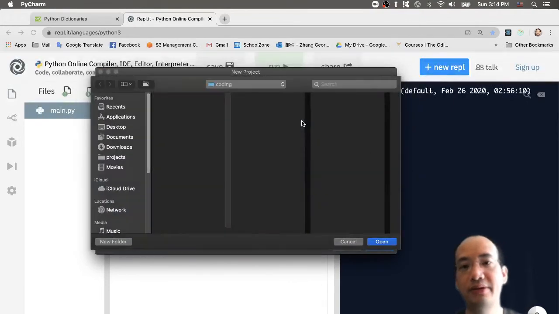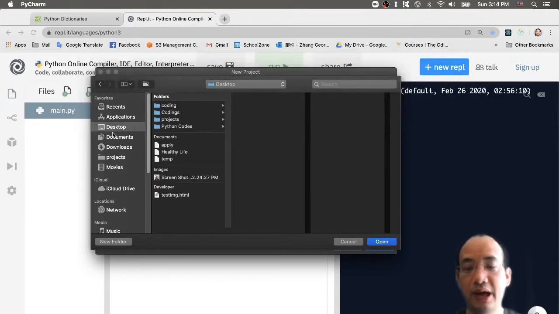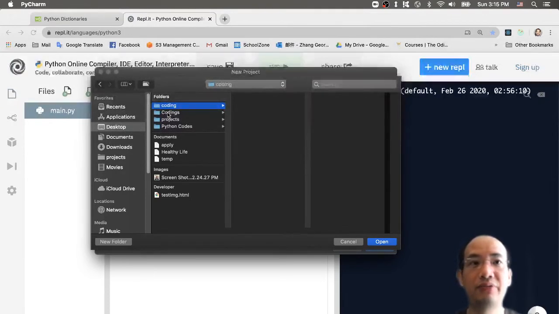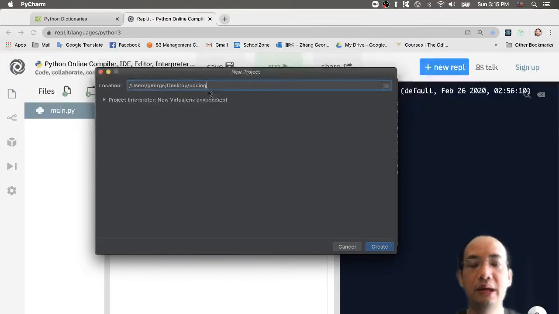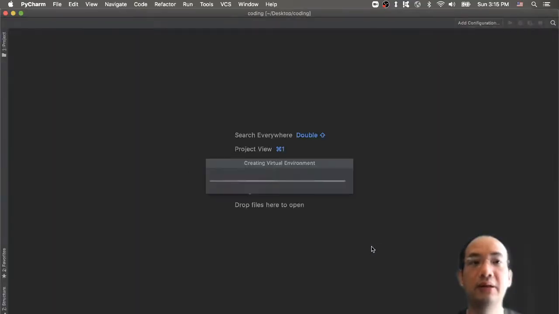You click browse, and when you open the browse dialog, on your left-hand side there should be a desktop, and you choose the folder you just created. I chose coding because I just created a folder called coding, but it's up to you. So I click open, and now I have already put the location on coding, and now I click create.